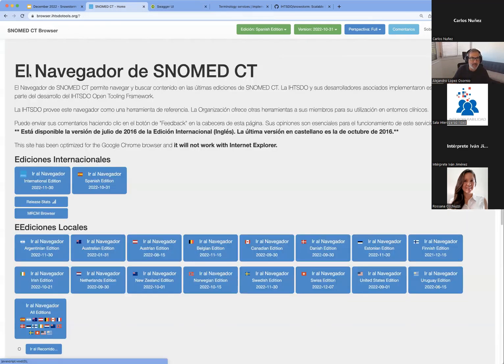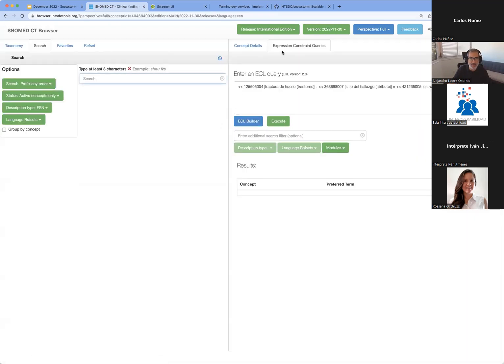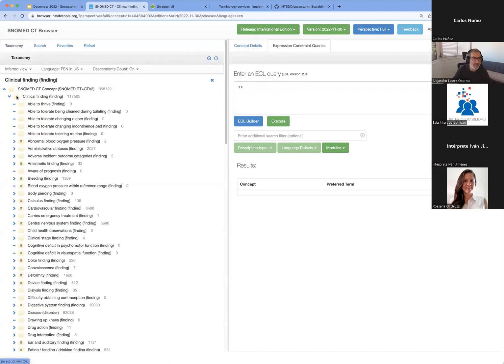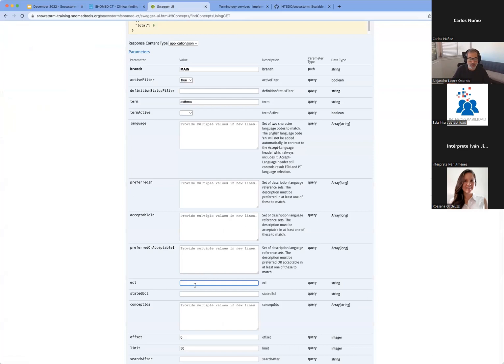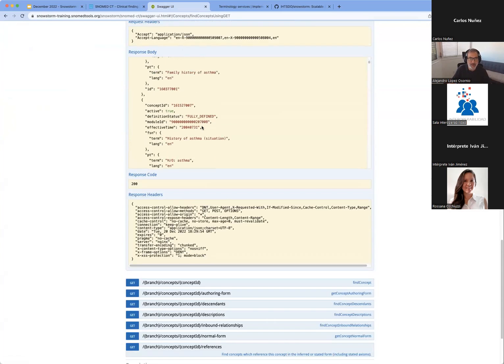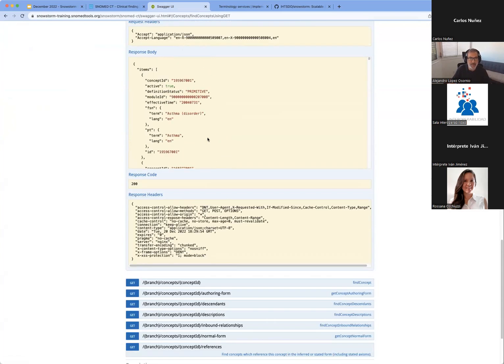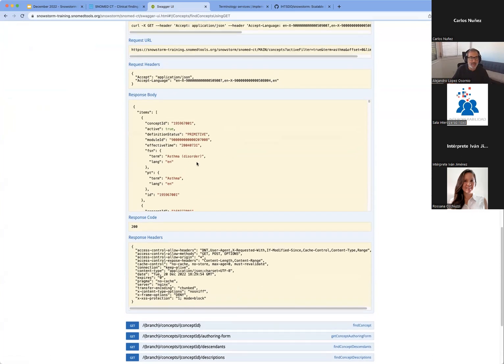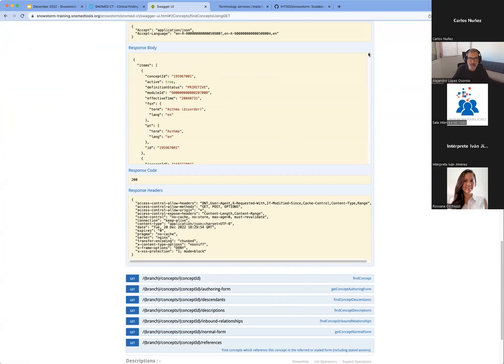You can also make a restriction here. For example, let's use the international version. Let's delete this one. Let's say that I only want to search for the descendants of clinical findings, not the one that says situation, but only the ones that say disorder. So I can put that ECL here, only the clinical findings with the word asthma. And then what you would expect is that history, for example, is no longer there. And if you take a look, we can look for it.